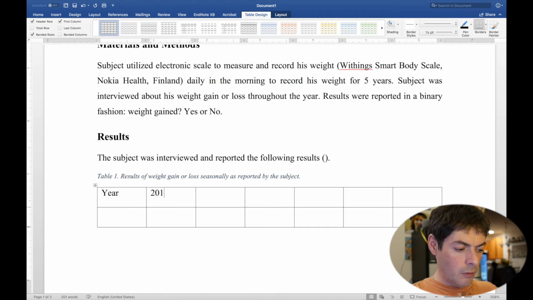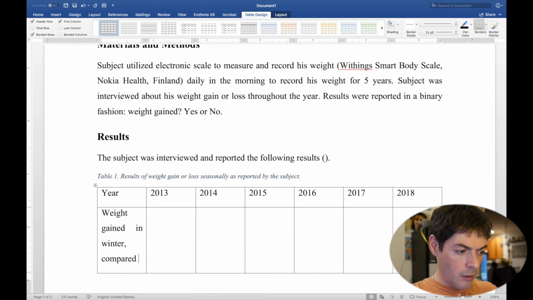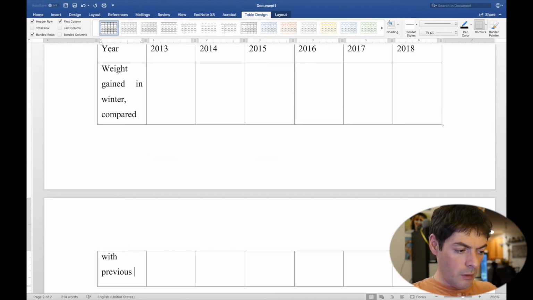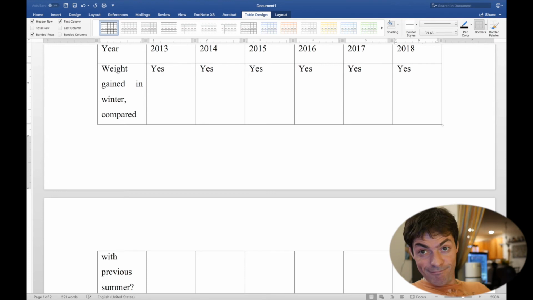Okay. 2013, 2014, 2015, 2016, 2017, 2018. Now, weight gain in winter compared with previous summer? Question mark? Yes, yes, yes, yes, yes, yeah, yes.